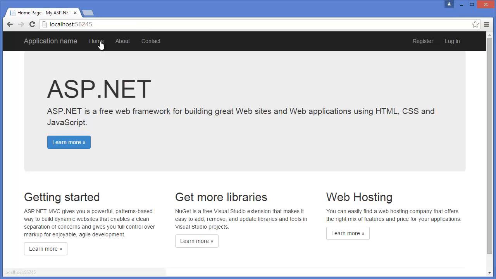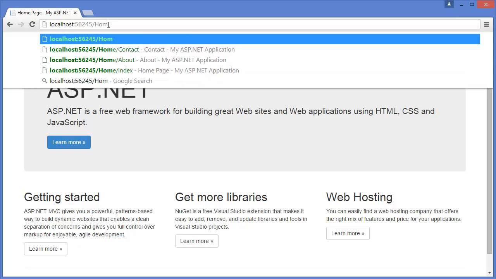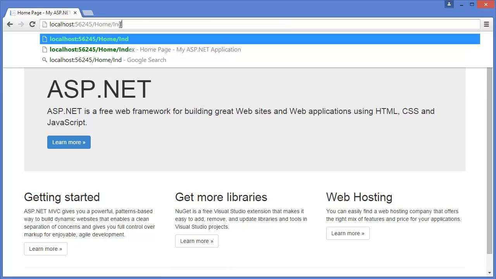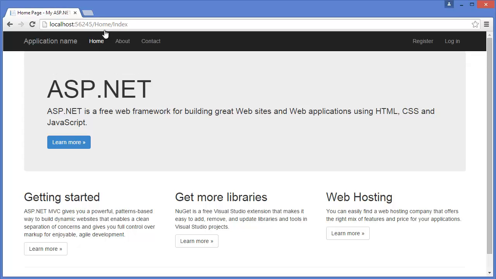By default you might notice if I click home, it is not showing home followed by index, because this is our default controller. If you don't specify anything, it will be also home. Even you can leave the index. So all are same since it is a home, I mean default controller.